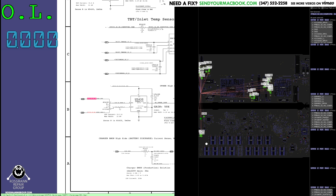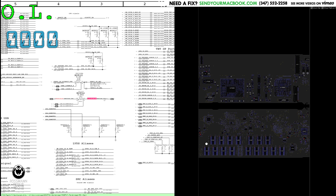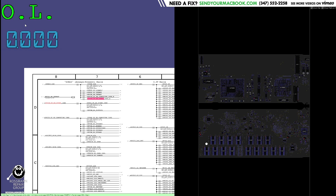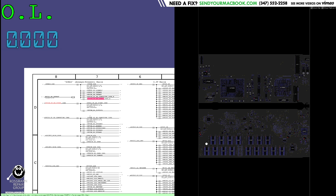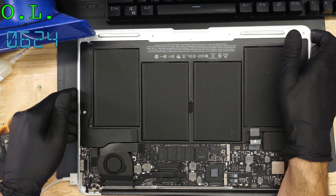Long story short, there's a current sense resistor that PPBus goes through to become PPVin S5 high-side other iSense, which is what PPVin SO CPUXG comes from. So TLDR, that cap was between PPBus G3 Hot — our main power rail — and ground. It shorted to ground, and that is why our main power rail was not working — it was supplying 255 milliamps to a short. On the newer models that typically blows the fuse; on the older one it doesn't. As you can see, it does now turn on, it chimes, and it is a happy little MacBook now that it's no longer shorted to ground.